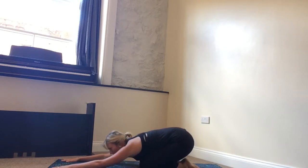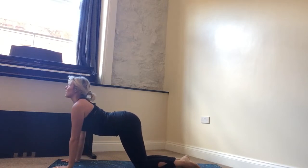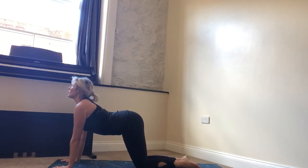And now we're going to bring it forward. We're going to bring the weight through to our arms. We're arching, lifting our tailbone. We're lifting through the crown of our heads. Sucking the belly button in to the spine, possibly lifting the eye gaze, coming to cow pose. Take a breath in here and exhale slowly.